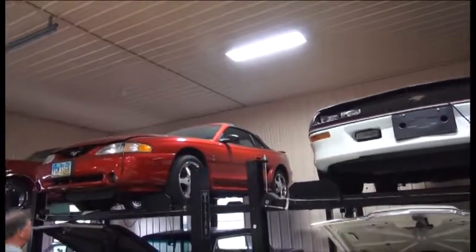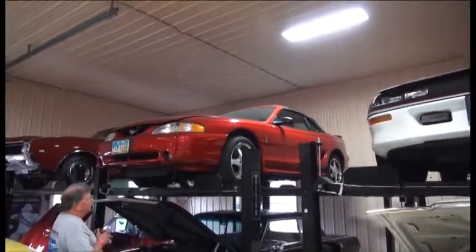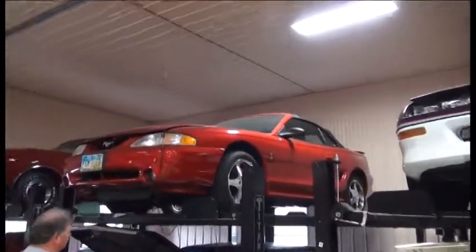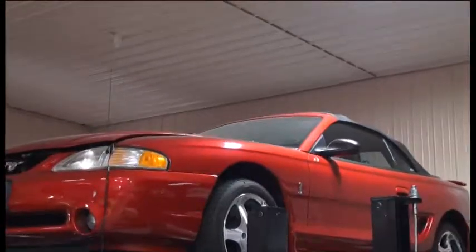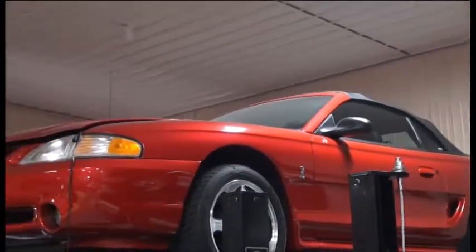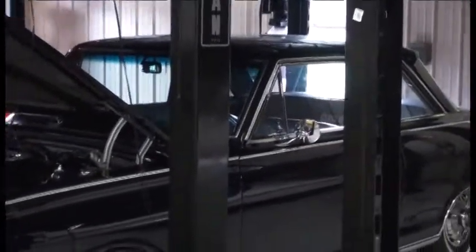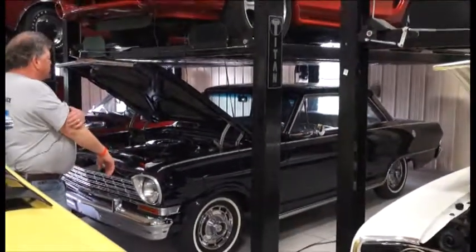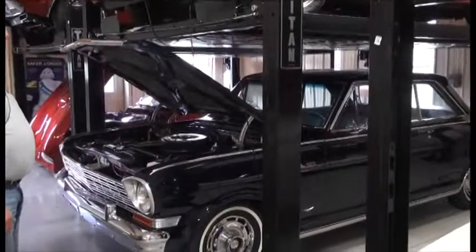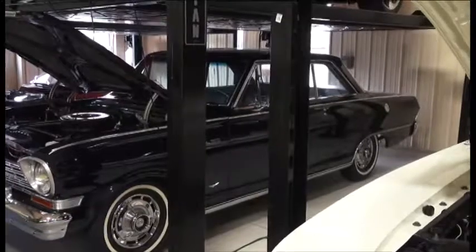I went across country with a bunch of guys one time in my GTO, and I went and bought that car, and for whatever reason, her son didn't want the car. And so I went and bought it, and that's been a fun car, but I've never really driven it that much. Down below is a '64 Nova, which is a really unique car. It's a factory... the first year that Chevrolet put a 283 in a Nova, and that's what this is. It's a factory 4-speed, really unusual 220 horsepower car.